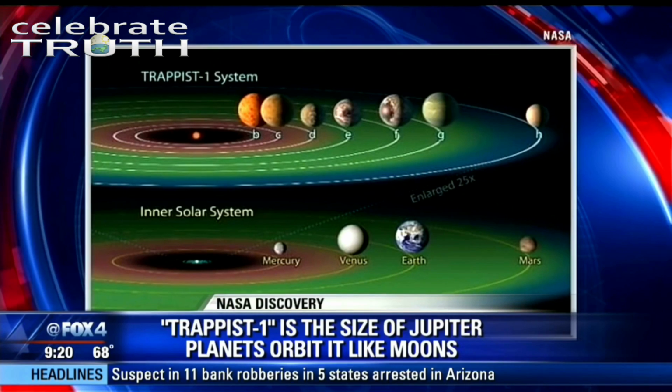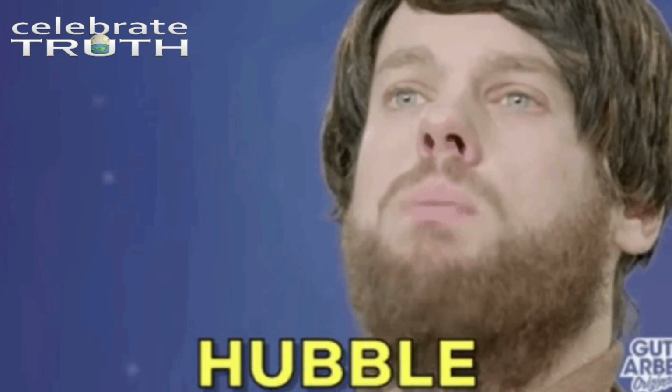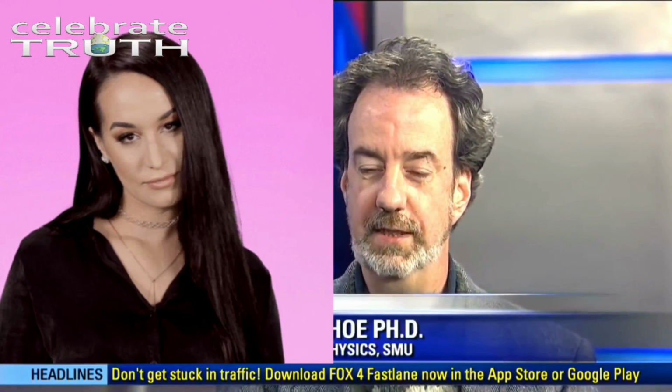Okay, so we had some smaller telescopes pointed at this. They picked up a couple of planets and then NASA gets the big boy out and points it and finds 5 more. Let's talk about this 40 light years away. Everybody's saying how close that is. I guess relatively, but it's not close. No, we're not going to travel there. We're not going to be able to send an explorer there ever. Well, not ever, but not in the near future. Yeah. No, it would take us millions of years to get there, at least with current technology.